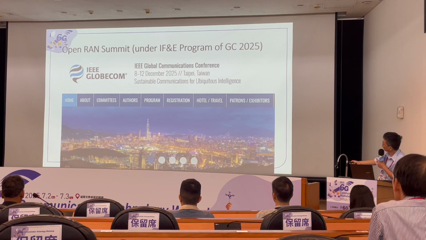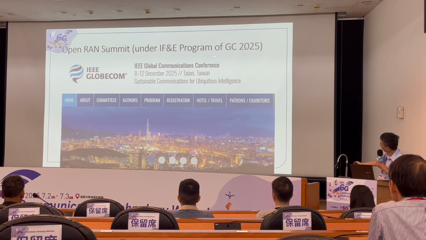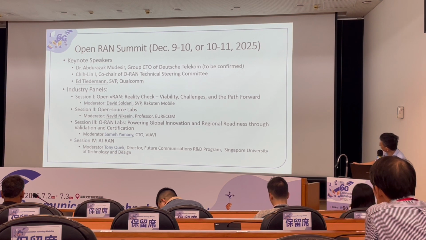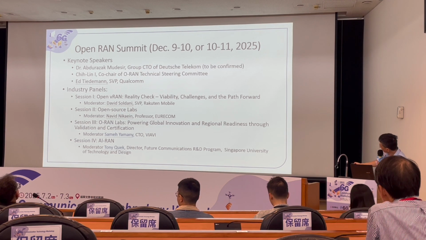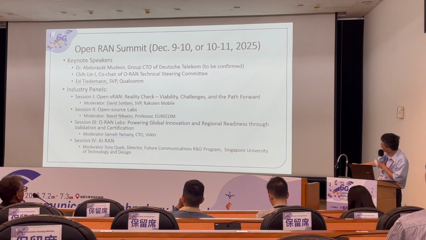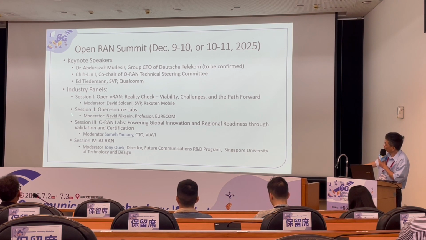Next of all, we also want to announce the Open RAN Summit. This is one of the programs under the Global 2025 IFE program. We already appointed a keynote speaker. Originally, we tried to invite the new chairman of Dutch Telecom, Abdul. But he's been promoted, so he's quite busy now and will not be able to join us. Up to now, we have two keynote speakers. One is Dr. Yi Shi, the co-chair of O-RAN GSC. Another one is Ed Tiedemann, SVP from Qualcomm. We also arranged 4 industrial panels. So the program is quite interesting. Hope you are able to join us.